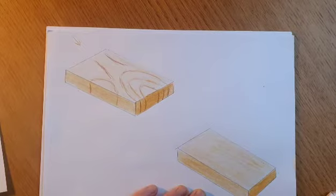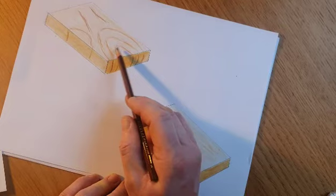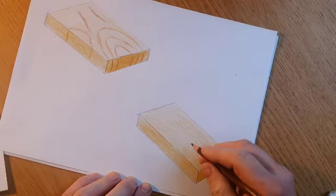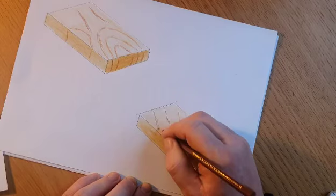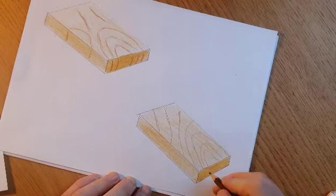Okay, so again, switch to your dark brown pencil. These parts might be less curved this time, more pointed, looking at the piece of wood that I've got here. I'm not too bothered with that. Again, you can decide how you want to go. You can just come up with different patterns that you feel look right. But have a look at a piece of wood. Get a piece of wood and have a wee look at it, and you'll see the kind of markings that are on it. And down the side, I'm just going to curve mine.